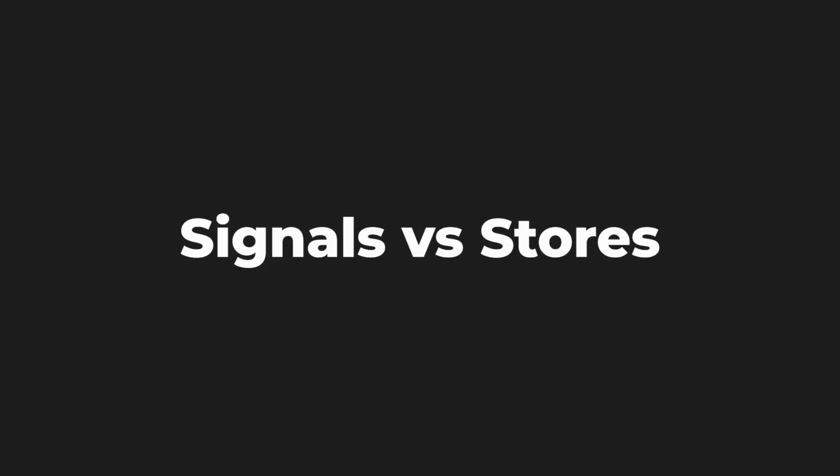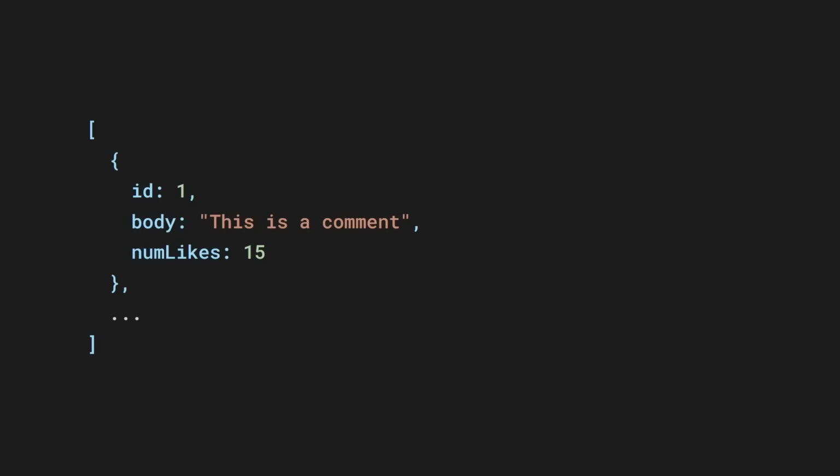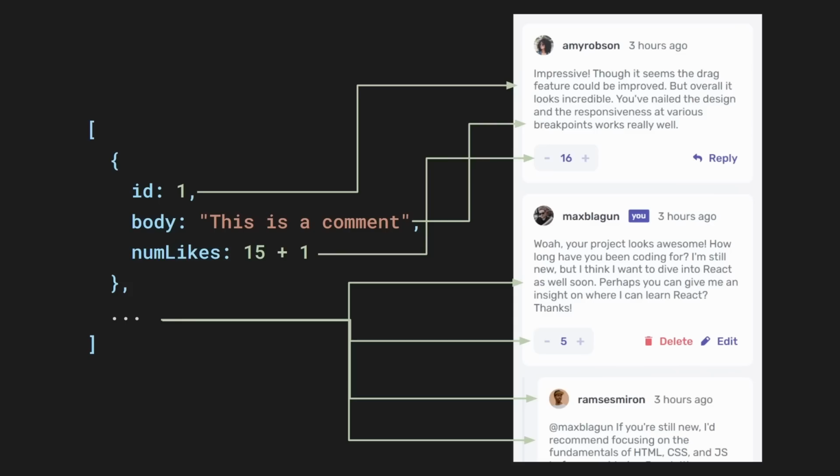model. Number 3. I encountered this error whenever I tried to click on the plus button in my sample app. The whole page re-renders. I found out that whenever you set a small part of the state, the dependent parts of the whole state will be re-rendered. In this case, all of the comments and not just the counter.